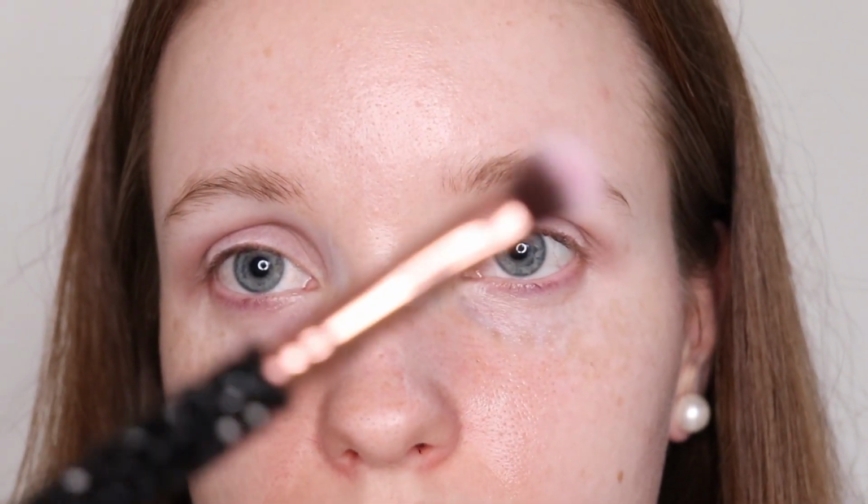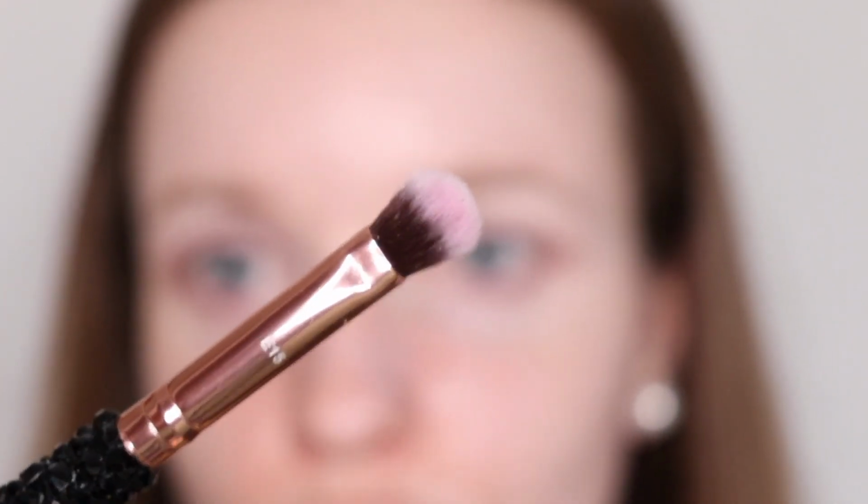So I'm taking another brush from the Starry Nights collection. This is the E15 brush. So it's more of a packer brush. This has more of a square shape to it. I'm going to apply the shade Swoop to my outer corners.